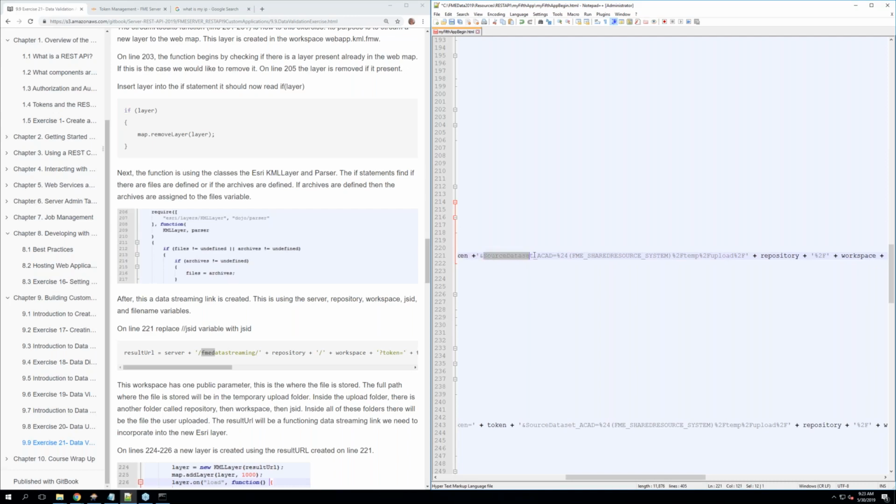Next, we have our publish parameter here. This is our source data set, and this is something that won't change every time. So it's going to go to our shared resource system, then temp, then upload. And from there, it'll go to the repository, the workspace, followed by the JSID that we set in the get session function, followed by the file name that was uploaded when the user decided to upload the file.